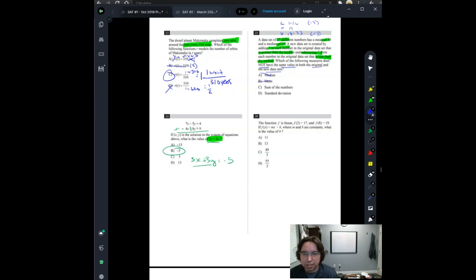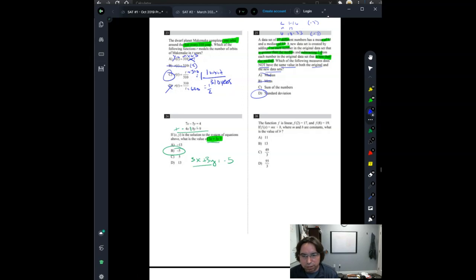So what will change is that we have a larger spread from the middle of the data set. The standard deviation will have gotten bigger because, by adding 7 and subtracting 7, you widen the data set, taking the numbers further and further from the middle of the data set. And so D is the answer choice on this one.